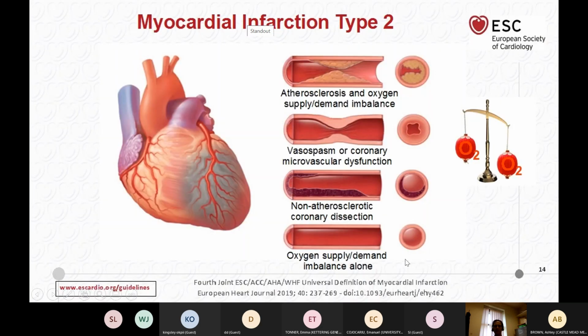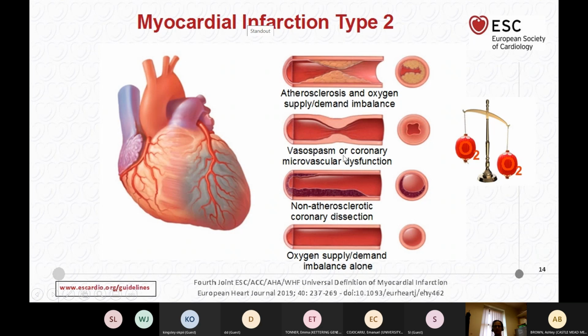Type 2 myocardial infarction, on the other hand, as we've said already, is a supply and demand imbalance in terms of oxygen delivery. So if you have atherosclerosis, that means that the artery is quite tightly narrowed. There might be enough blood flowing down when you're well, but if you become septic, you might have greater demands on cardiac output, and you might not get enough blood and oxygen to the heart muscle such that you get an infarct in that area, and that would be a type 2 myocardial infarction.